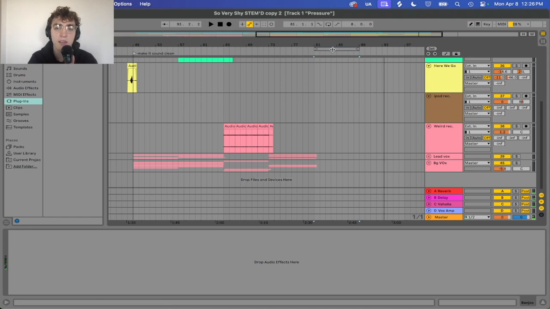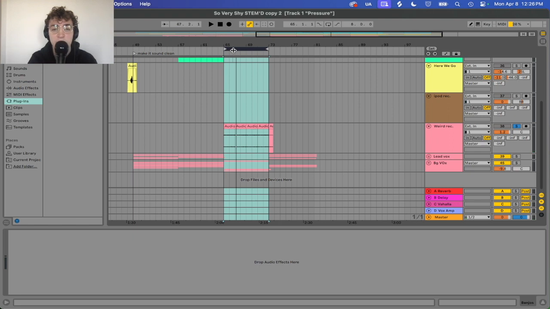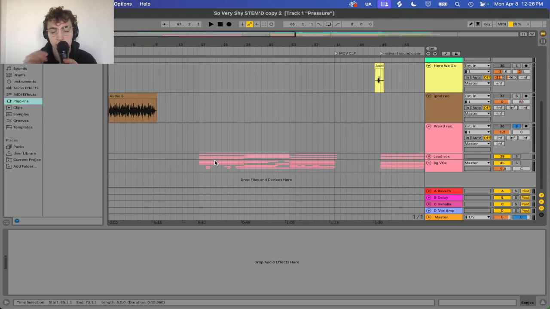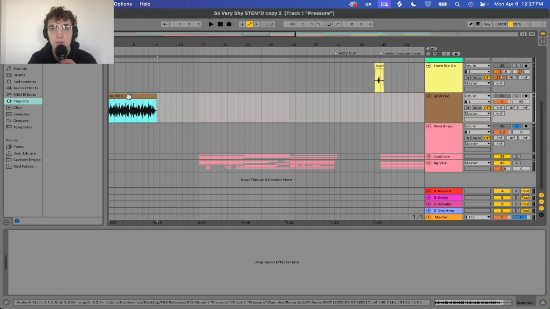Oh, and then there is this. So there's actually vocals going on during the song, but they're so low you can't hear them, and I'm not going to play them because they're not meant to be heard. They're just meant to be there. But there's also this, so there's two recordings. There's this, which you don't really hear in the version that's out.